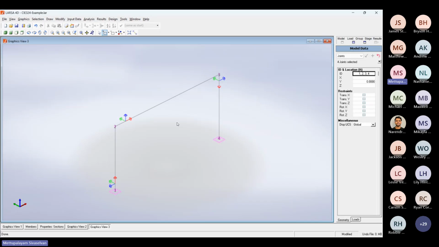Well, there's a nicer way of looking at it. I'm not sure why it doesn't work, but generally if you go and do complete rendering, it should actually show you the I sections, and it's easy to look at that way. But this is what I want to point out, right?